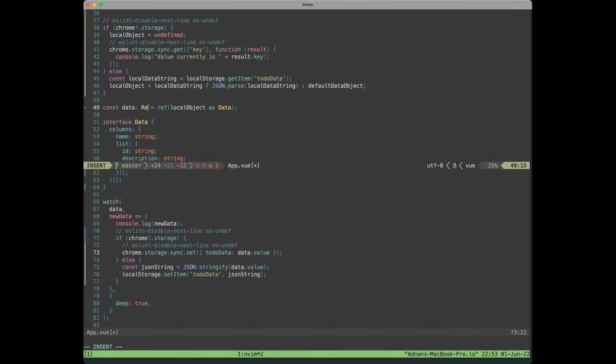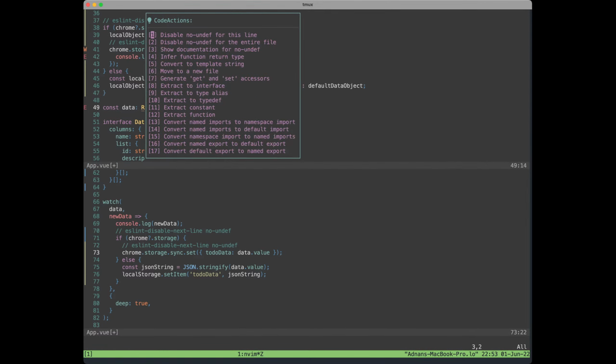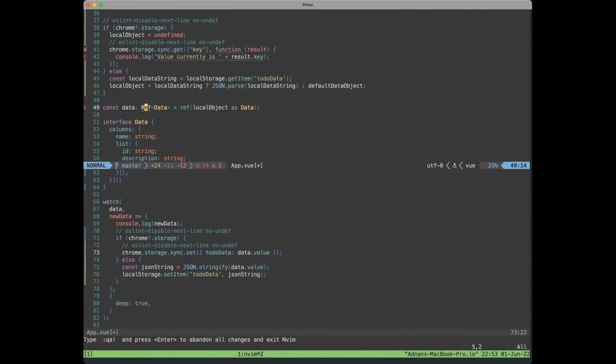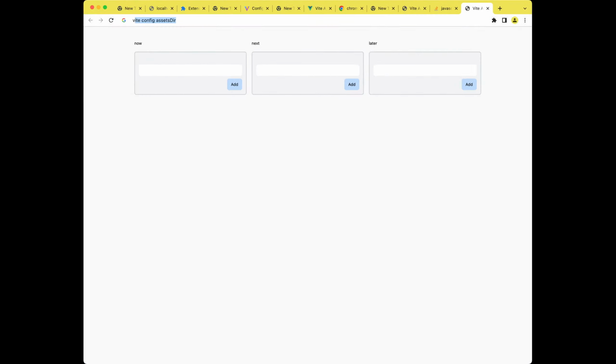Can I do this? Ref data. No, I couldn't. I possibly couldn't. Like, that's not even right. And I can't. Can I promisify this and use async in Vue script setup?